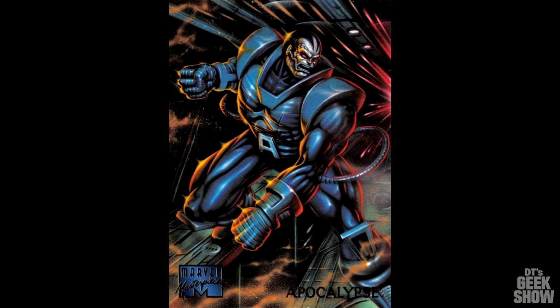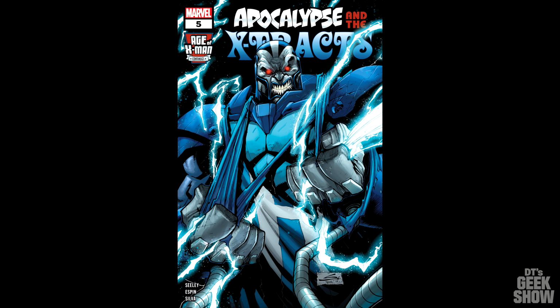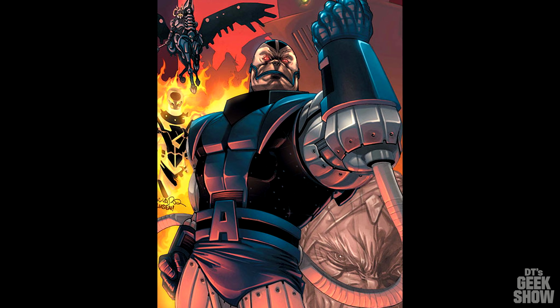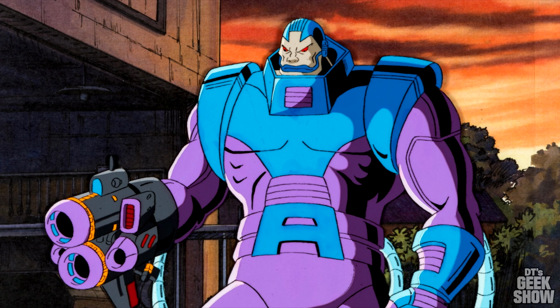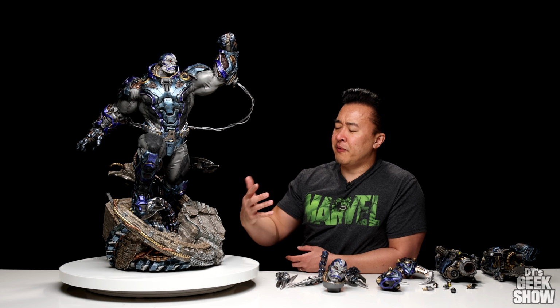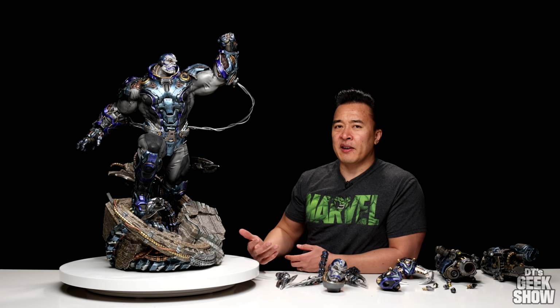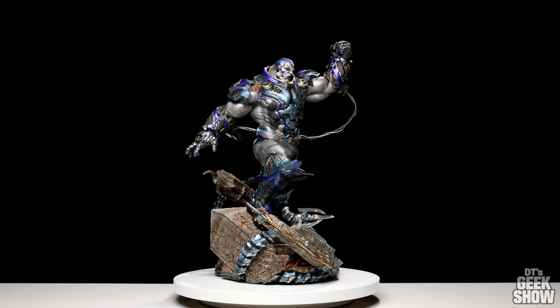Typically, he is a shade of blue. His lips are supposed to be blue. So the bluer the colors are, the more accurate they are to the source material. Some people brought up that this guy has actually been purple in the animated series. The color scheme is just way different than what he is here. One of the reasons they gave for changing the color was that the original blue would fade over time because of the quality of the paint. Personally, I probably would have preferred they use the original blue and just had it fade and kind of just given it a weathered look. I think it's a little bit too bold.